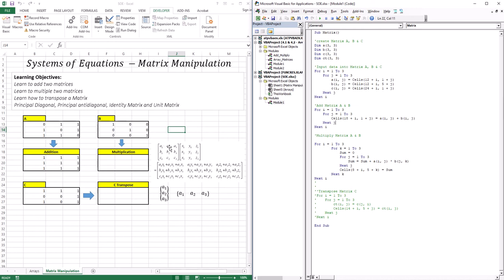Now, if I take the same first row and I do the same thing with that second column here, I get the second value. And if I take this first row and I do the same thing with the third column here, I get the third value down here. Okay, now I have the first row in my multiplication matrix. Now, what about the second and third row? Well, I'll do the same thing. I'll take this B row here, and I will do the same thing. Take B1 multiplied by x1, B2 multiplied by x2, B3 multiplied by x3, got the first value. Then B1 multiplied by y1, B2 multiplied by y2, B3 multiplied by y3, I got the second number. I do the same thing with B and Z, and I got the third number.